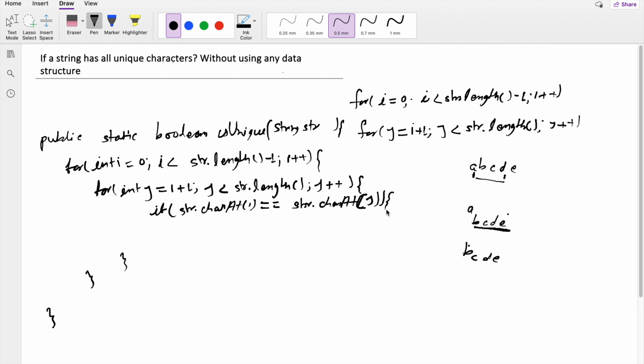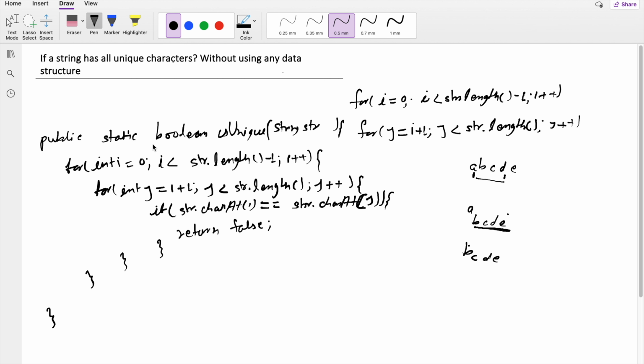If that's equal, then we'll return what? It's pretty simple. If A is repeating here, then it's not unique, so return false.